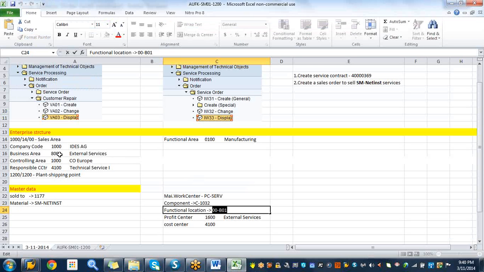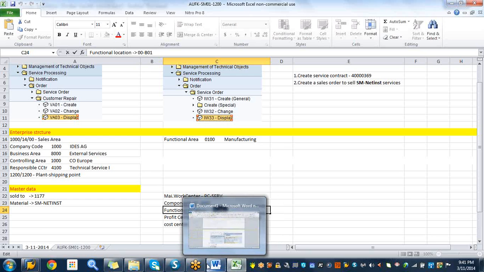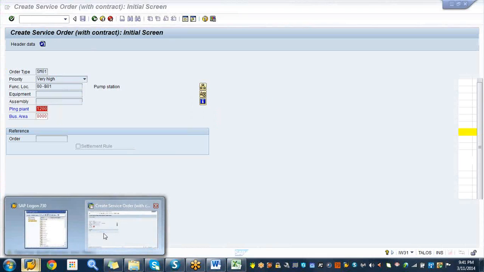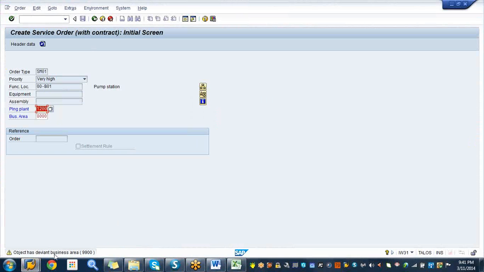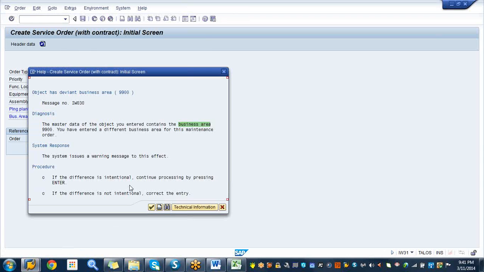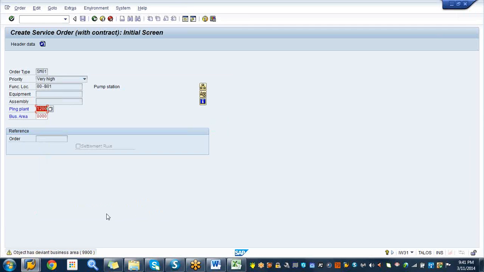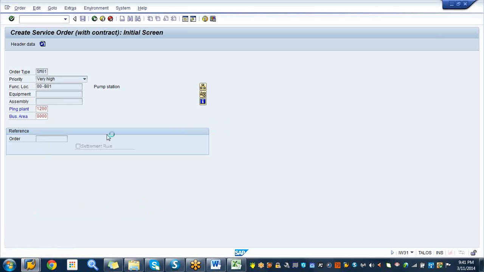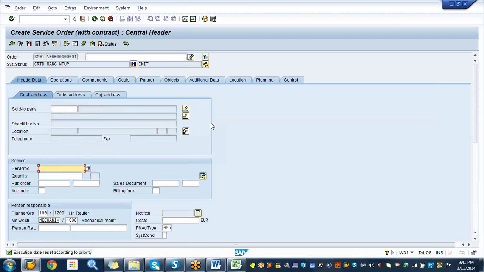Business area 800. That's right. Why is it saying that? Deviant business area. Let's see what it is. Okay. Warning message. Okay. So that's just a warning message. So if you hit enter, that's going to go away.